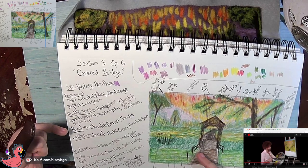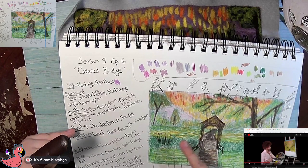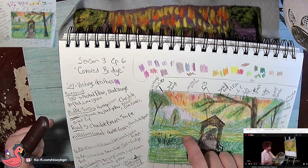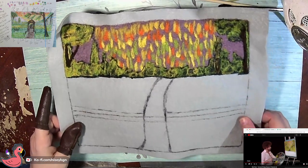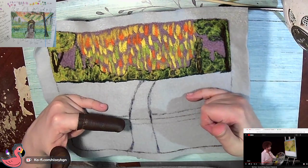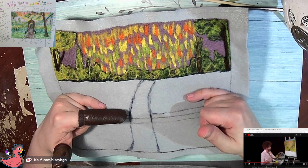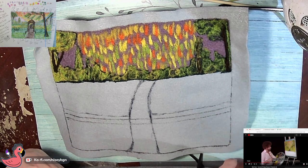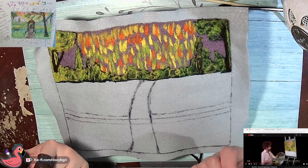Okay, that's the road. Okay, so this back in here. Alright, this section. So this section ends up being kind of more of our mustard yellow and our buttercup yellow. The faintest bit of lime green, I think.